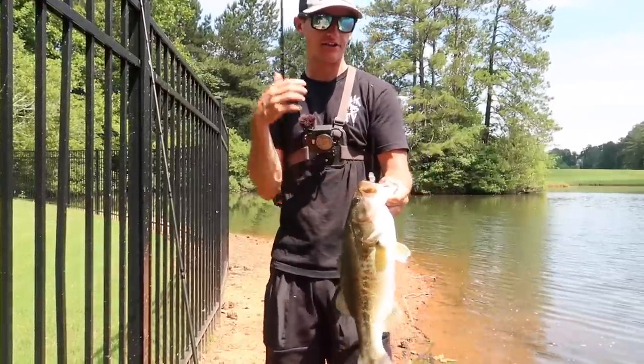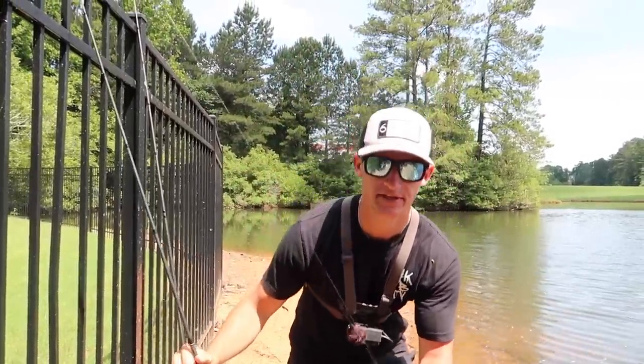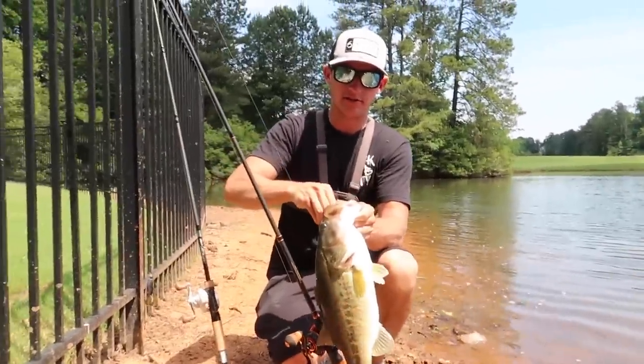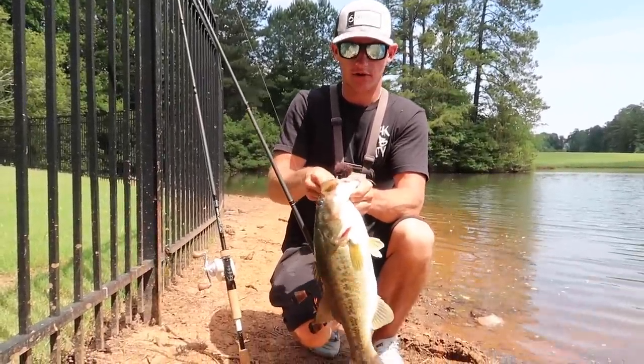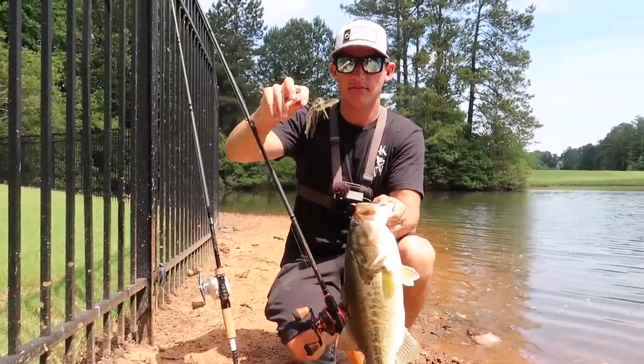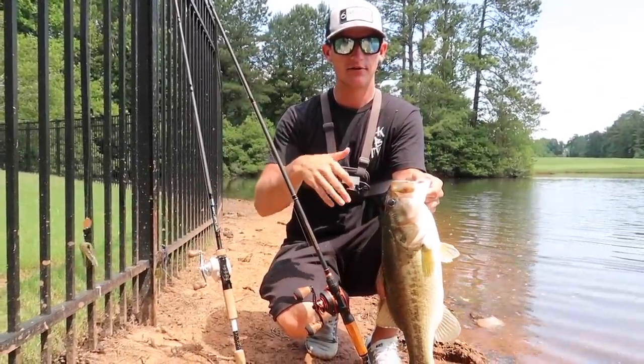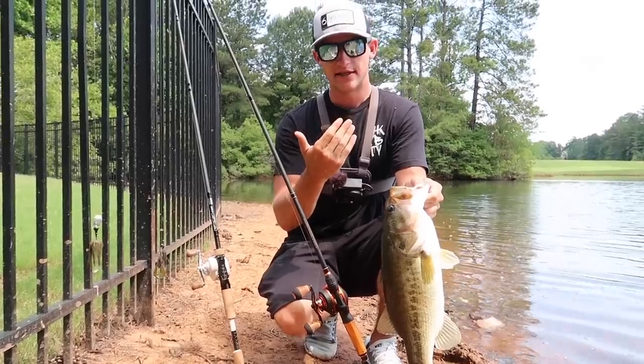One thing that I learned last year with the chatterbait, I threw it so many times. We caught hundreds of bass last year on the chatterbait. And one thing that I noticed when it's tough outside and the fish really aren't wanting to bite much is hopping this thing on the bottom. That's literally what I did, hopping it like a jig, but it has that vibration. So if those bass are a little finicky, sometimes that can trigger them.